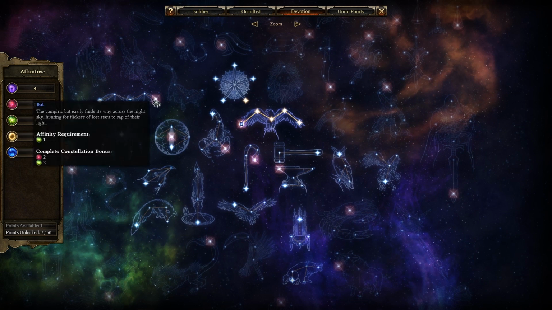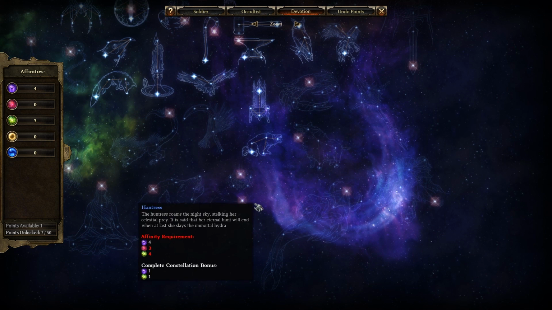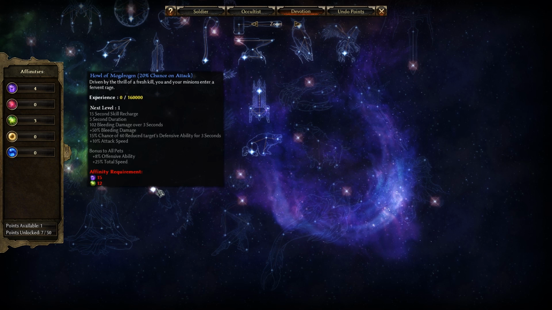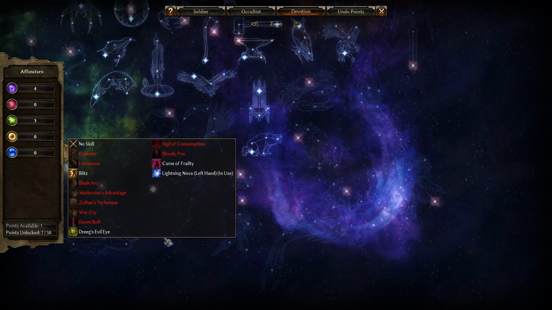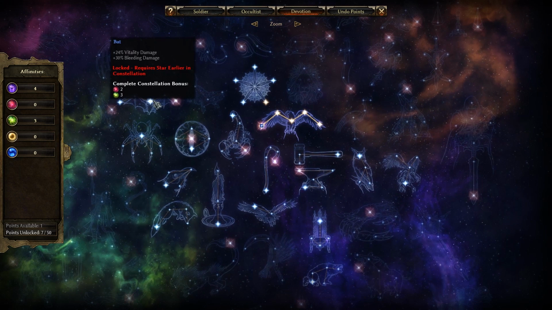So let's see. And we need to make sure we're building Eldritch Ascendant. And I wouldn't mind a little Chaos in there, because we could also work the Huntress into something. Like maybe Curse for that, and get the Rend ability on that. Put that on Blade Arc eventually. So yeah, that might be worth it.